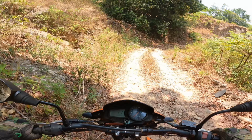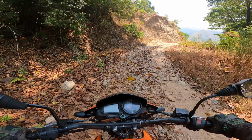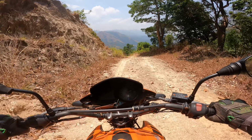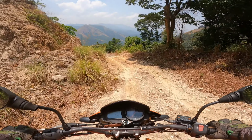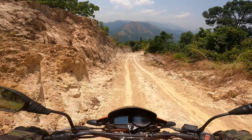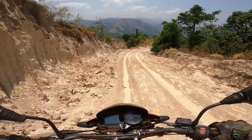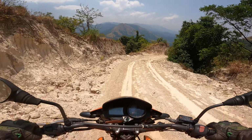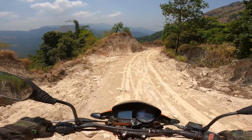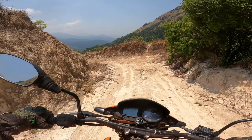People say you need a good off-road bike, but it's nothing like that. It's just your perspective. If you have willpower and a little bit of skill, you can do it. Look at this steep now, and this is complete loose sand. Going down is a little bit easy; coming up is very difficult because you need a lot of traction, and that's when you keep losing your back end. While going down, you just need to pick the right path and the bike will go by itself, with a little body balancing, a little bit of dancing.